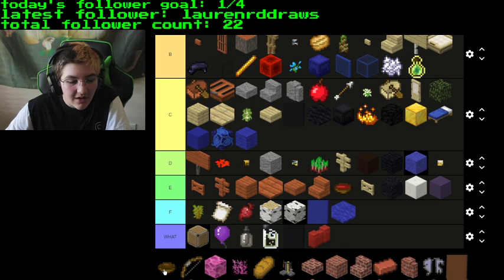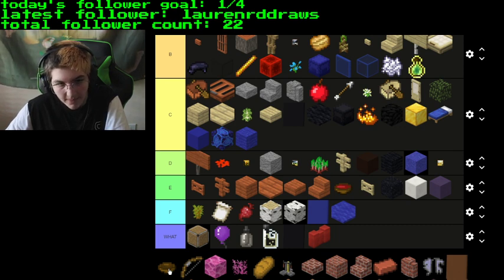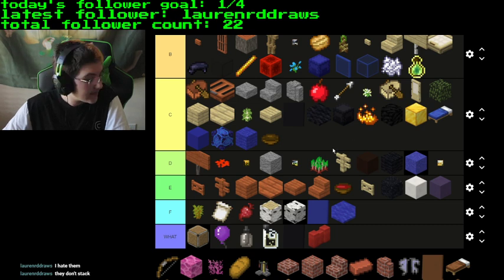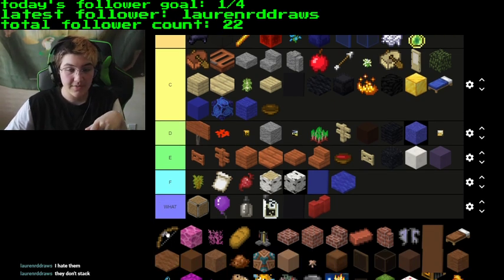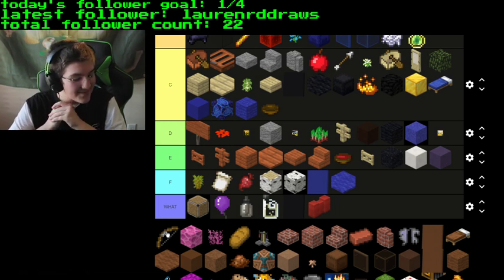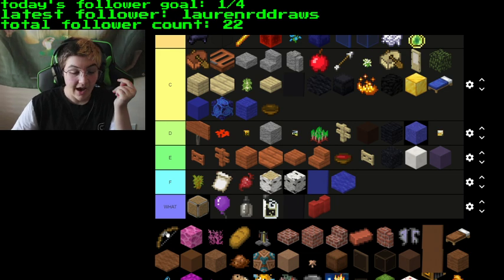Bowls are good. I like them. I don't know what to think of it. I put it at D. I like bowls. They're good. I think it's a C tier. Okay. Now, this might be controversial because of the whole crossbow thing, and everyone likes that. I really like bows.